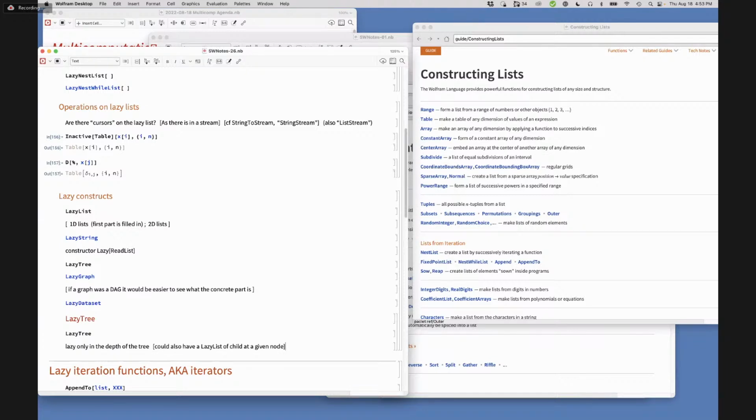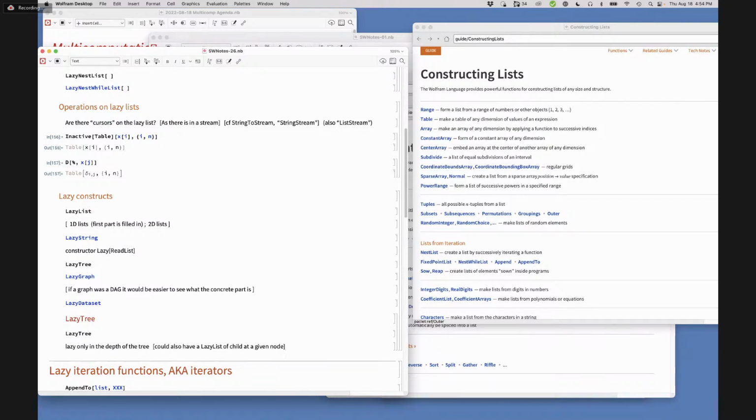Also, the idea was, basically with nest tree, that gives you the laziness in the depth. And if you wanted a lazy generator for the children, you would just use nest list or whatever to generate the children. Yeah, exactly. Rather than having tree simultaneously doing both. Yes, I think that's right.